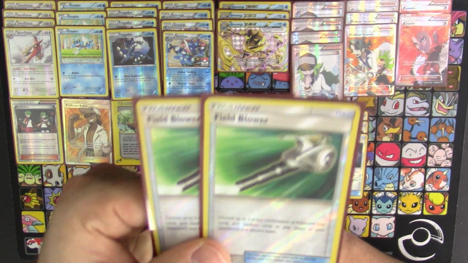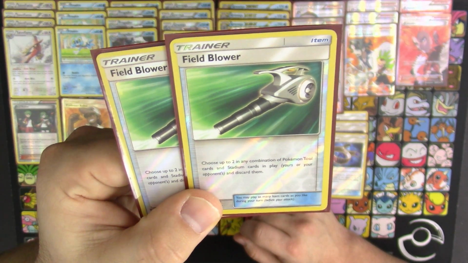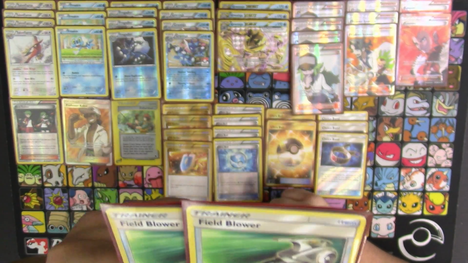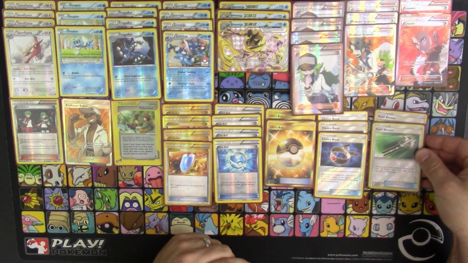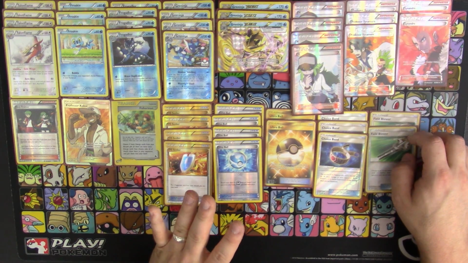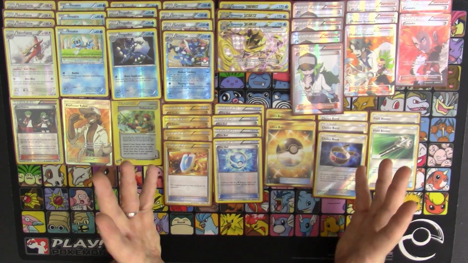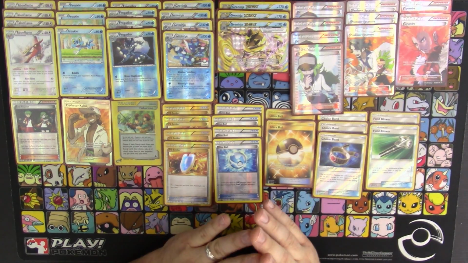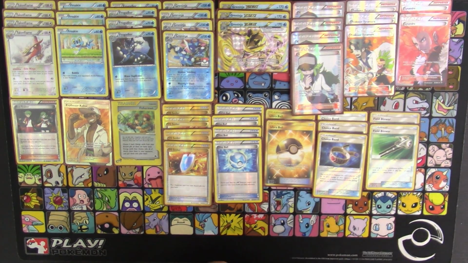Well, the answer is Field Blower. Choose up to 2 in any combination of Pokemon Tool cards and Stadium cards in play, yours or your opponent's, and discard them. This card saves Greninja, brings it back from the grave, and makes it a viable, very, very good option for tournaments going forward. Field Blower and Choice Band have single-handedly brought Greninja Break back to life. I love it. This is my favorite Pokemon. It always will be, and I'm super happy to say that this deck actually has a chance of making it again.